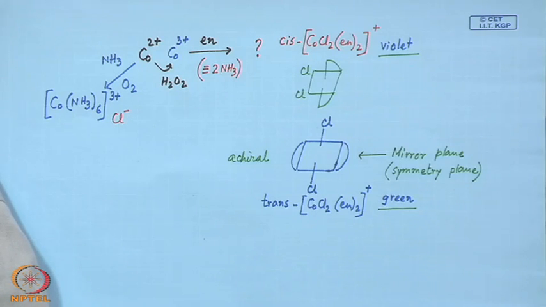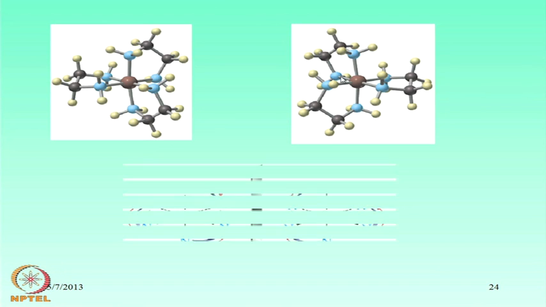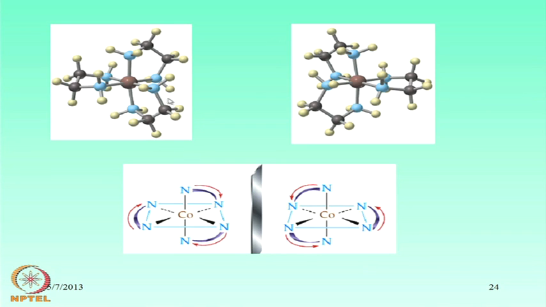Next, we will see a molecule like this, where we have seen the tris chelate, with three ethylenediamine groups attached to the central metal ion, and this is the other form, the corresponding mirror image of this, giving rise to another form. So, we have the first one on the left, the cobalt center, this is the nitrogen and this is the nitrogen of the ethylenediamine backbone. So, this is the corresponding chelate.